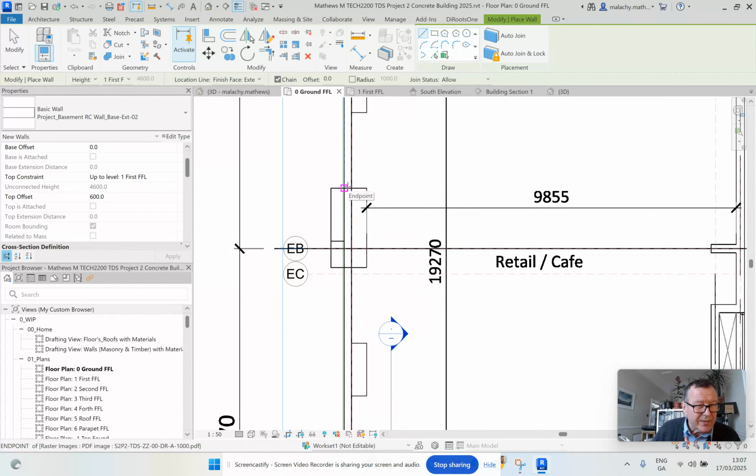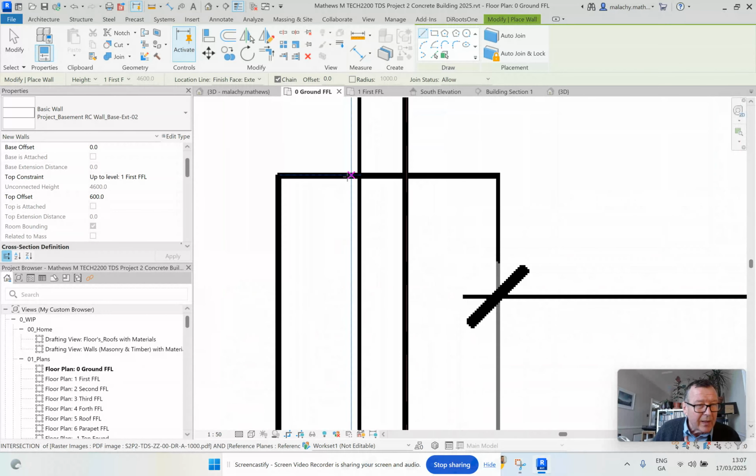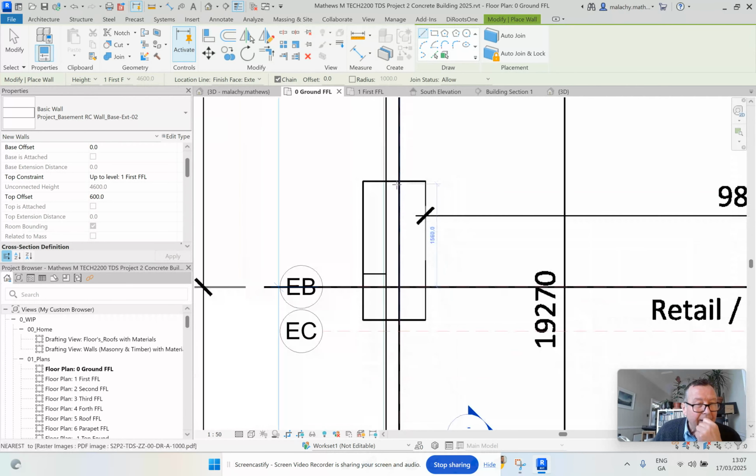I'll be running this. You can see where my reference line is, so that is more or less where the center of the curtain wall is going to be. Okay, so I want, whether it's rendered block work or cast or whatever, I'm not quite sure.